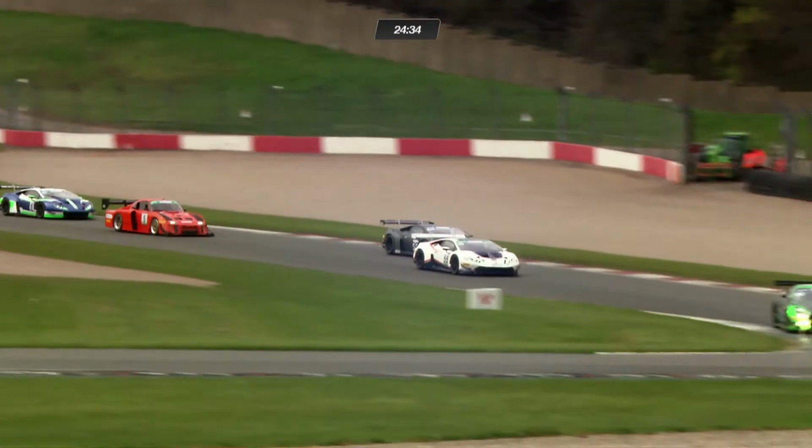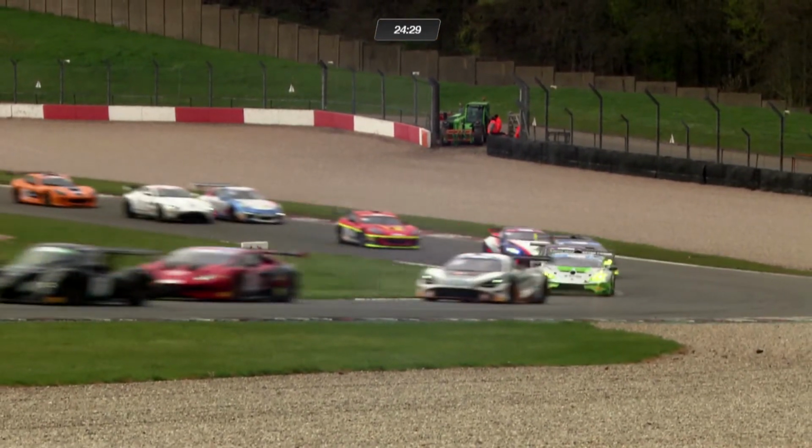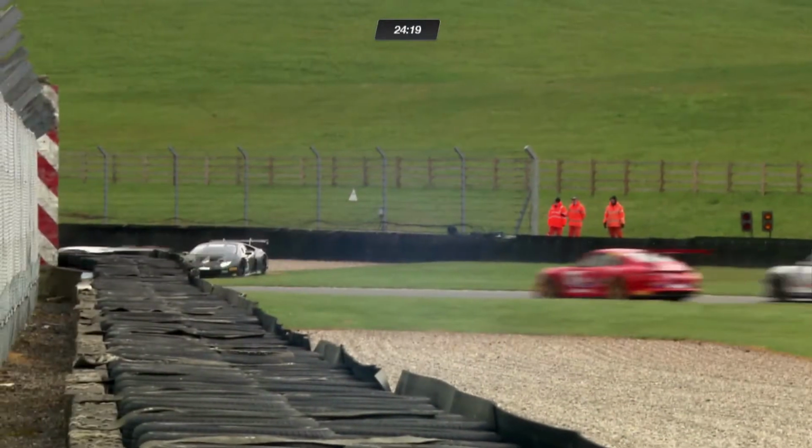John Seal from Lucky Kira. Richard Chamberlain on his return to the championship sits there in 4th position at this stage, but everybody is, by the look of things, safely through the first couple of corners in this enormous field that we've got. But problems for John Seal, I'm afraid. Was that a spin coming out?